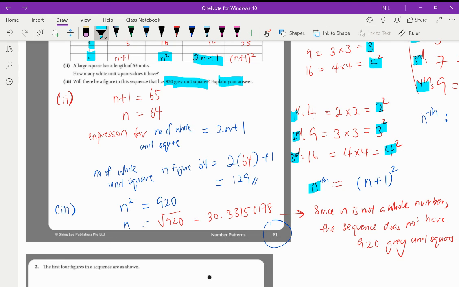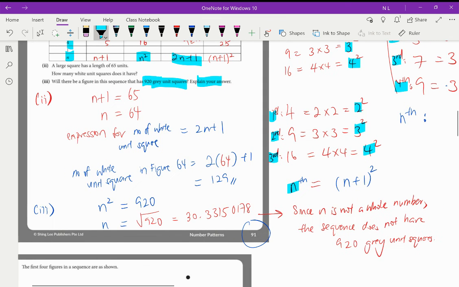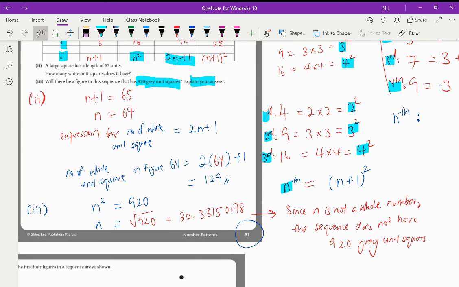We know that n is the position of a term. That means it must be a whole number. For example, you cannot be running a race and after that they tell you that you are at the 7.5 position. It doesn't make sense. It's either 7th position or 8th position. There's no something point something position. All these positions in a race will always be whole numbers. This applies the same for the position in a number sequence as well. They all must be whole numbers. So this is it. If you have any questions, please ask.